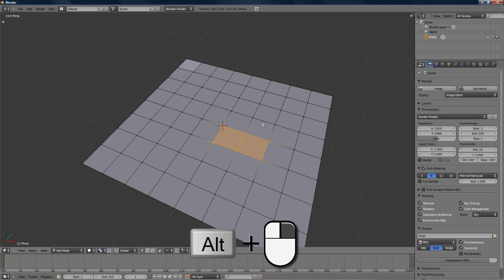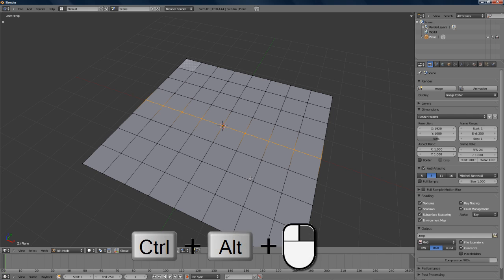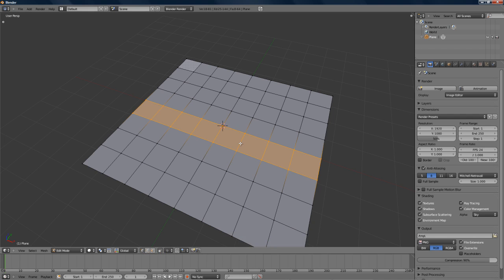I can select a whole edge loop by holding Alt and right mouse button selecting. This will select a continuous row of edges until either the mesh runs out or the edge loop ends. If I hold Ctrl Alt and right click, I can select a face loop the same way. That's 2 parallel edge loops.